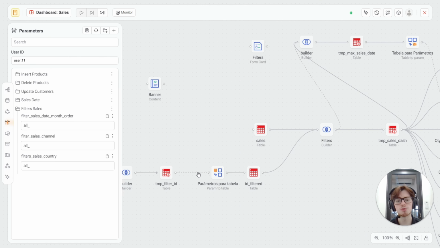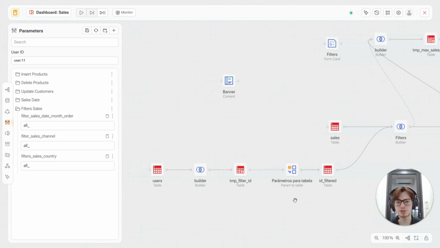There's a couple other uses for it, but generally speaking, you use it a lot for things like this, where you want to create some kind of filter or a join, and you need to pass through the data using a table or something like that. Think of it as a creative tool. If you have data over here and you need the data to talk to over here, sometimes the parameter to table is a really good task to use for that. And again, even just this filtering of the users and things like that. There's other ways to do it, but this is just our example here.